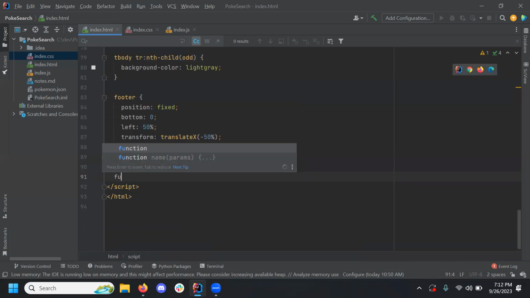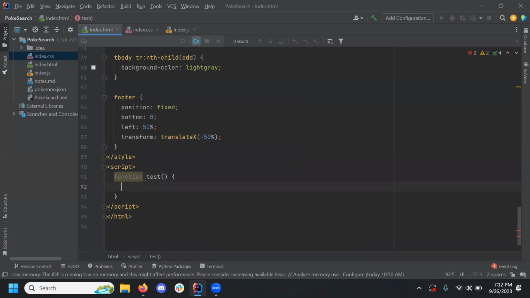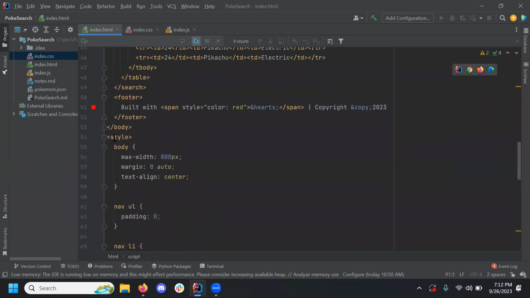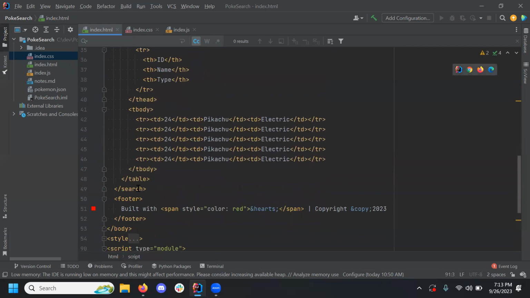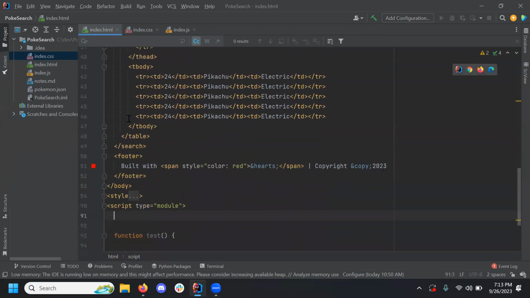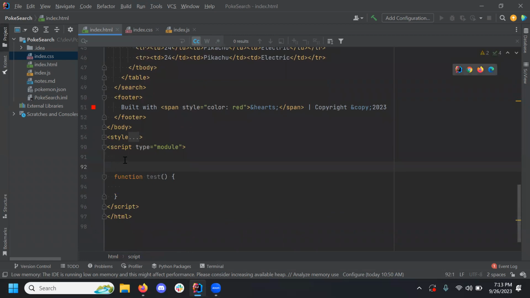So if I do something like this, and I just have a function here, right? This function test ends up in global scope. If I do a module, type module, then this is no longer in global scope. So it's good to use module scripts when you can. It's even better to use actual modules that are JS files, but for sake of demo, I'm doing it like this. That way we can see everything and very quickly scroll up and see what we're looking at. I'll minimize the style here so we can see all of our stuff. And I'll minimize, well, we're doing stuff with the table, so I'll keep it.